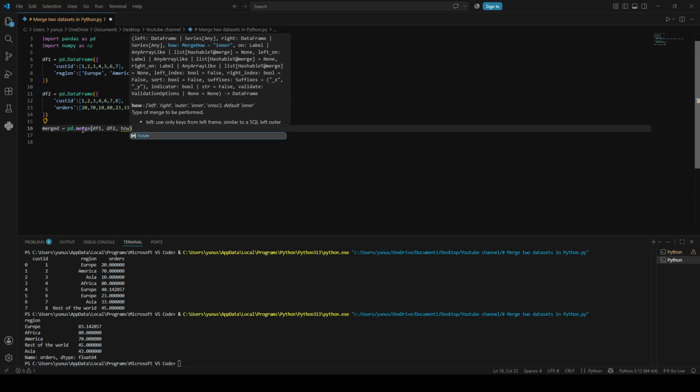And the left join, which gets all the rows from the first data frame and the matching rows from the second data frame, and then the right join, which gets all the rows from the right data frame and the matching rows from the left data frame. In this case, in order to have everything in the new merge table, we're going to opt for an outer merge.